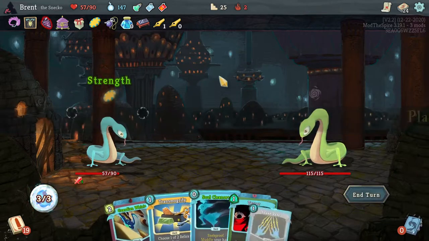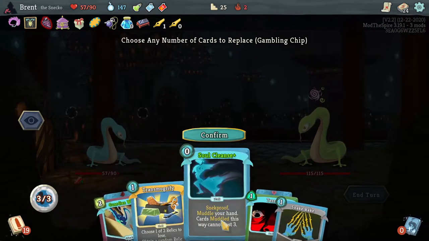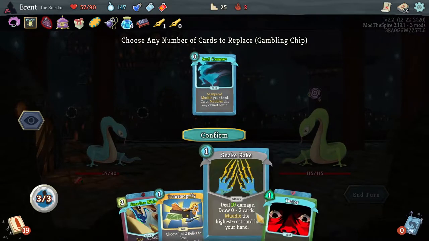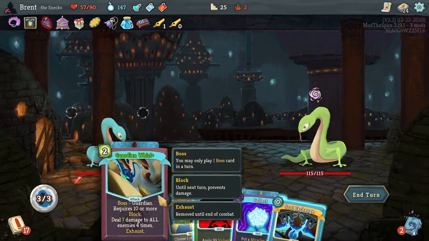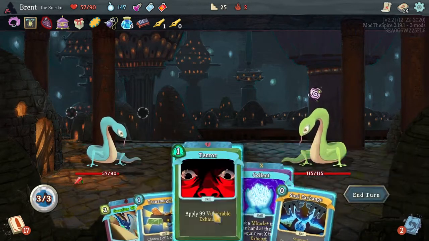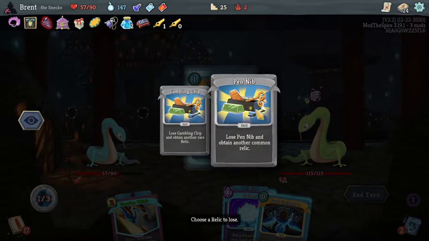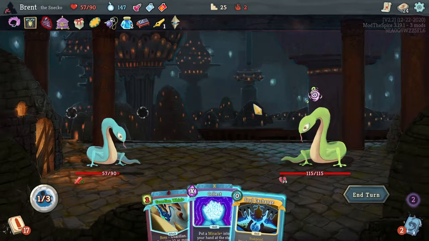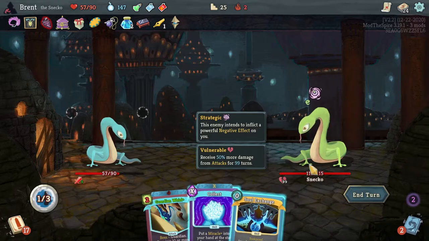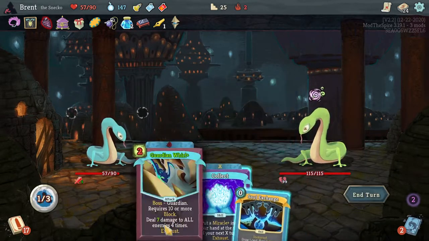Could I get double damage twice as often? Yeah, I wanna hit Transmogrify again. Oh, actually, I think I'm just gonna do that. Okay. Probably 10 more block. I should have thrown that away. Great here. Transmogrify. I mean, I'm okay losing one of the nibs. Pocket Sentry. I like that. Weakness to all enemies. I'm gonna play Transmogrify every time I get it if I can. So that's what's happening.